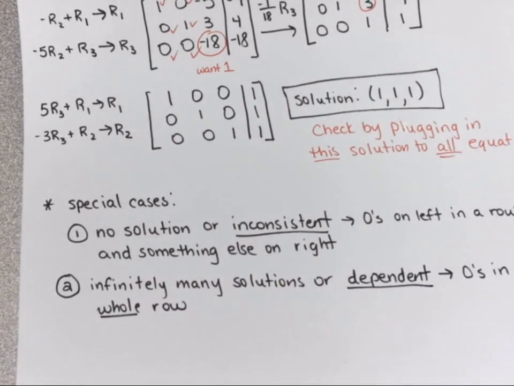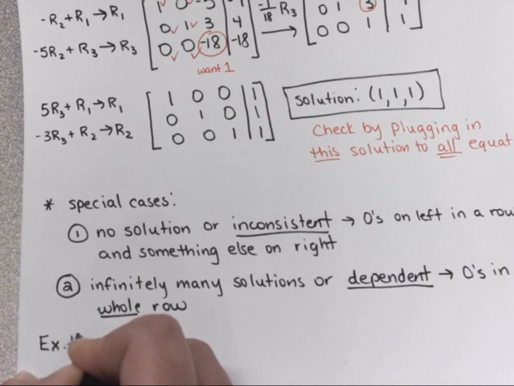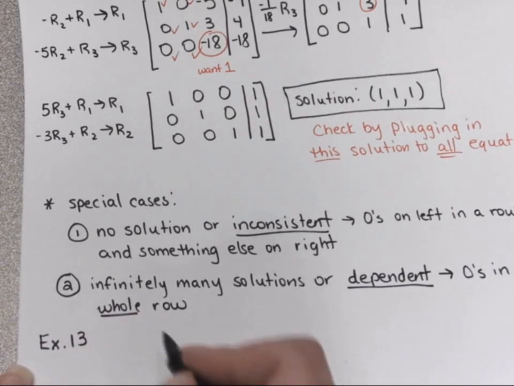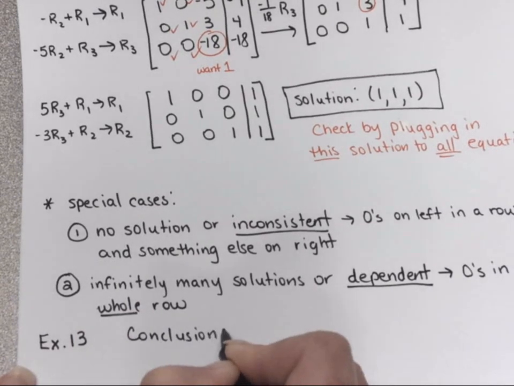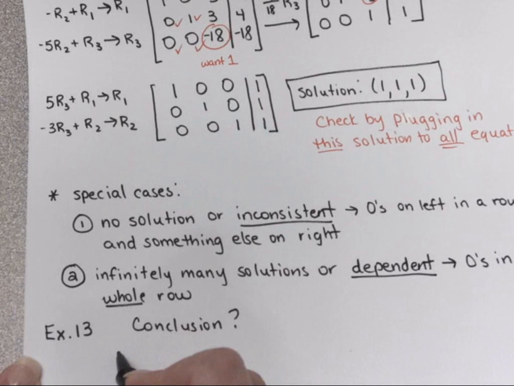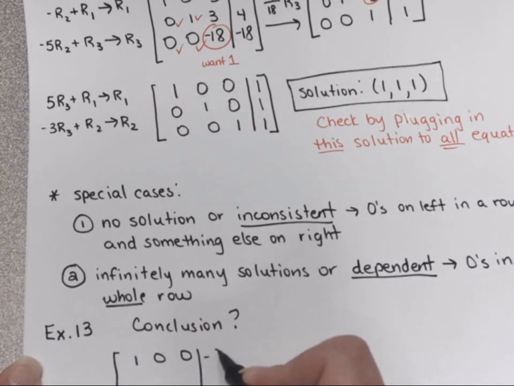Okay, so notice how close they are, right? They're really, really close. No solution is when you have all zeros except the number on the right. And then infinitely many solutions is when you have just all zeros all the way across. Okay, so they're super, super close, and I'm hoping that you'll remember kind of what that looks like. Okay, so we kind of did some of these with 2 variables, but I want to touch on it for 3 variables. So without solving a full matrix, I just want to say what would happen if you get to the bottom of the matrix and it looks like this.